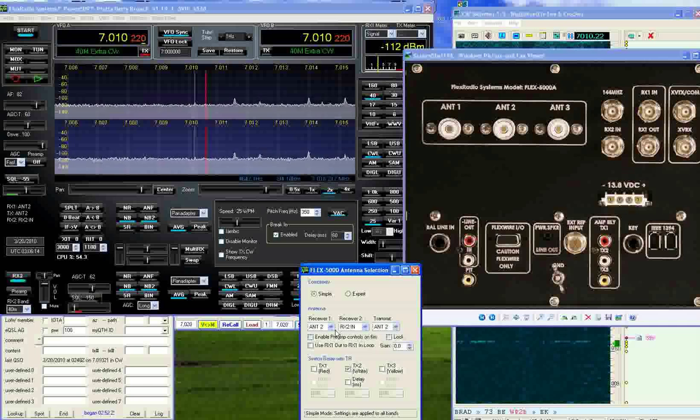But if, for example, I had a series of beverages, I could have up to 4 different beverage antennas coming in on receiver 1, and then choose the transmitter antenna to be any of 1, 2, or 3. In addition, I can have beverage antennas or WHI 4 square or something like that coming in on receiver 2.